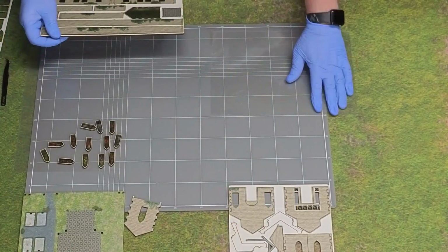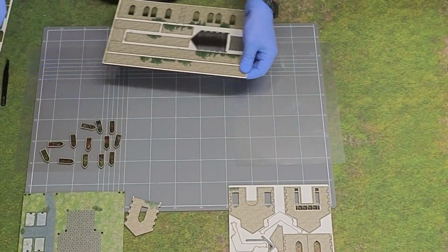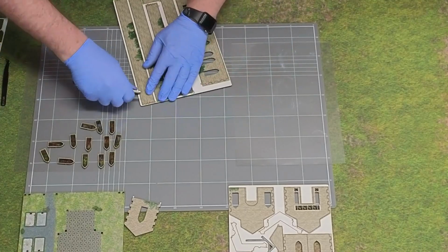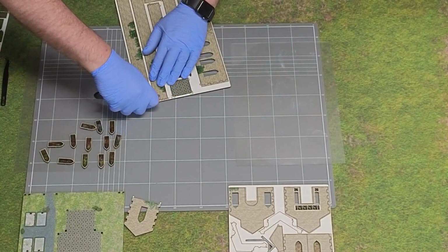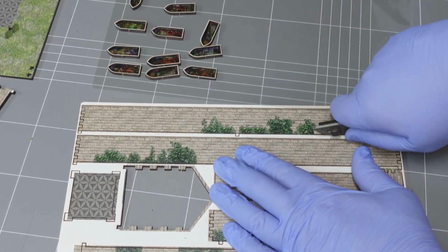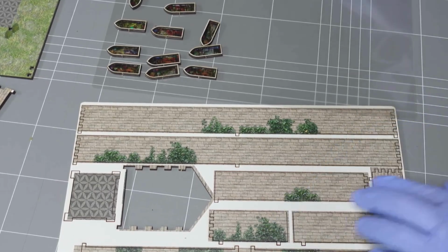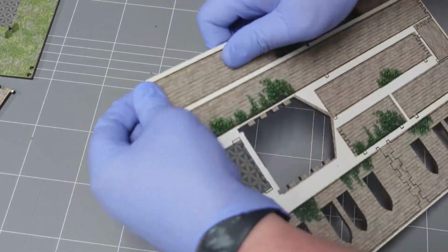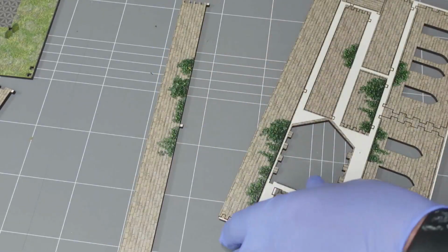Now we might build the external walls. So the external walls are these long thin ones. Again, same process as before. I can come along with my knife and just take out the little joins there. Now, this part of the process isn't really essential, right? You're just going to get a cleaner de-sprue. You can see in a moment I'm going to break that sprue because it's not needed, and just to help me get the pieces out.